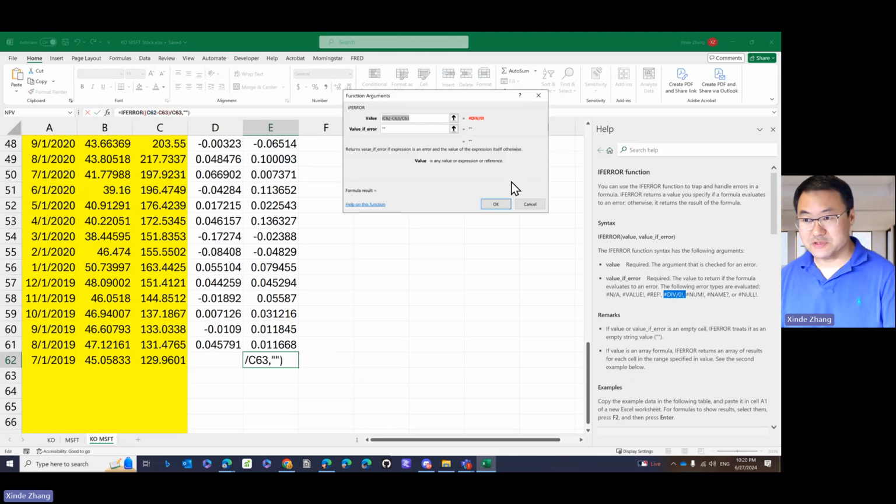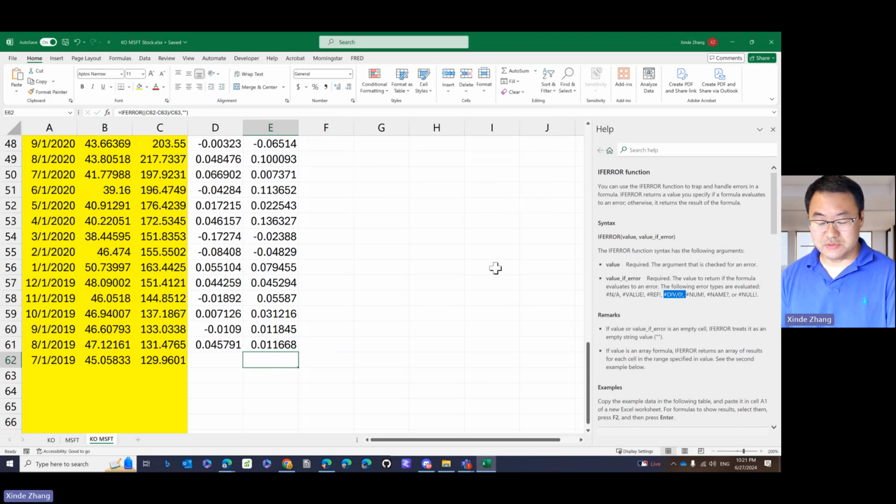The value itself is actually a divide by zero error. However, because we have the IFERROR function, this one just cleared up to be nothing, to be the empty cell. Nice, right? So the formula result is empty. See, there is nothing here. So I'm going to hit OK.